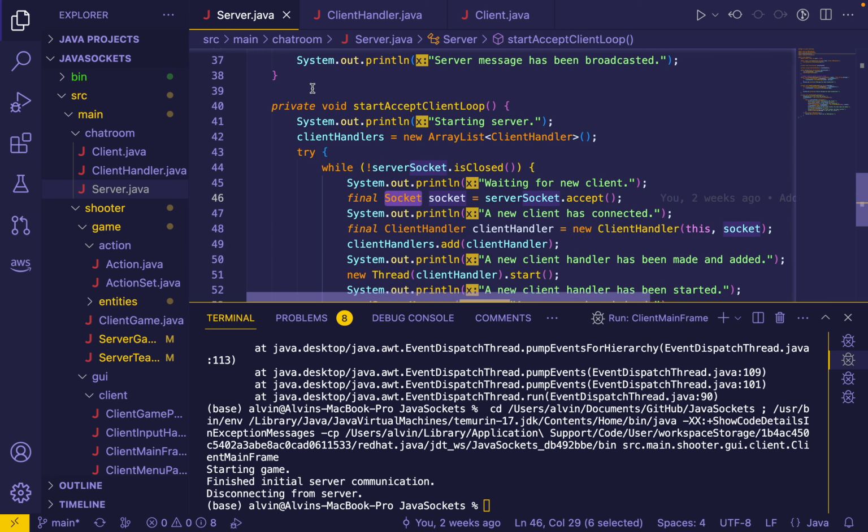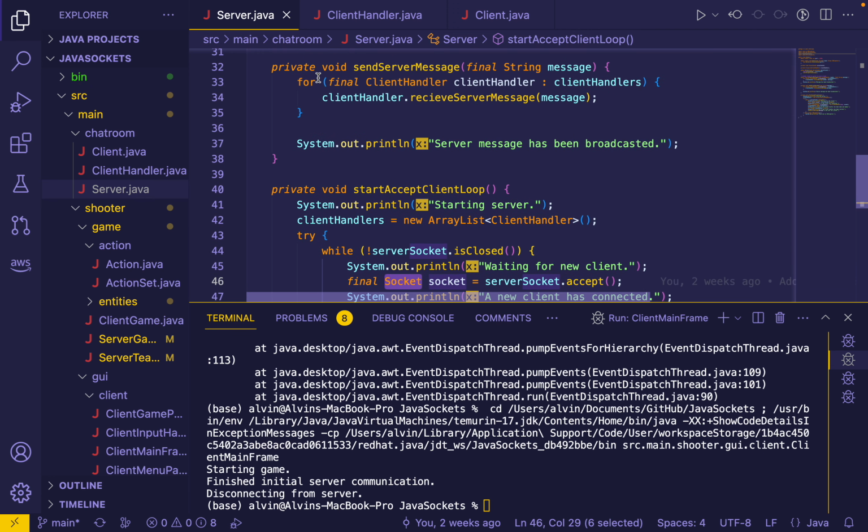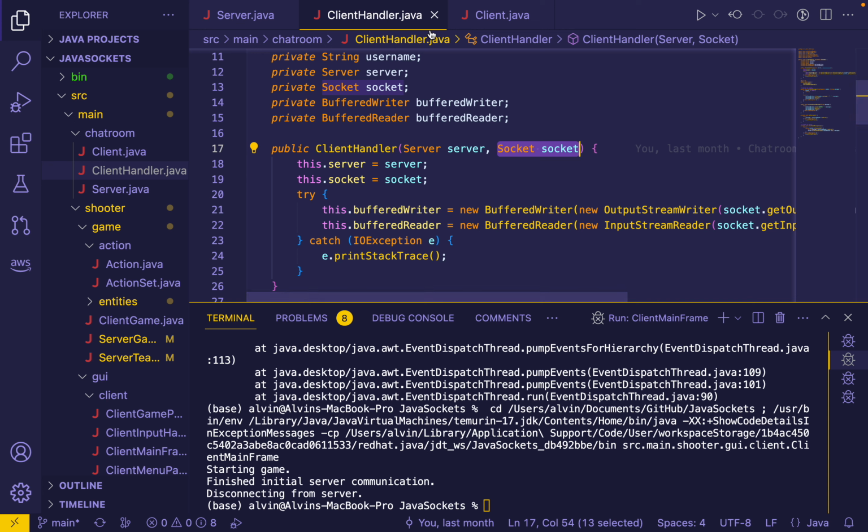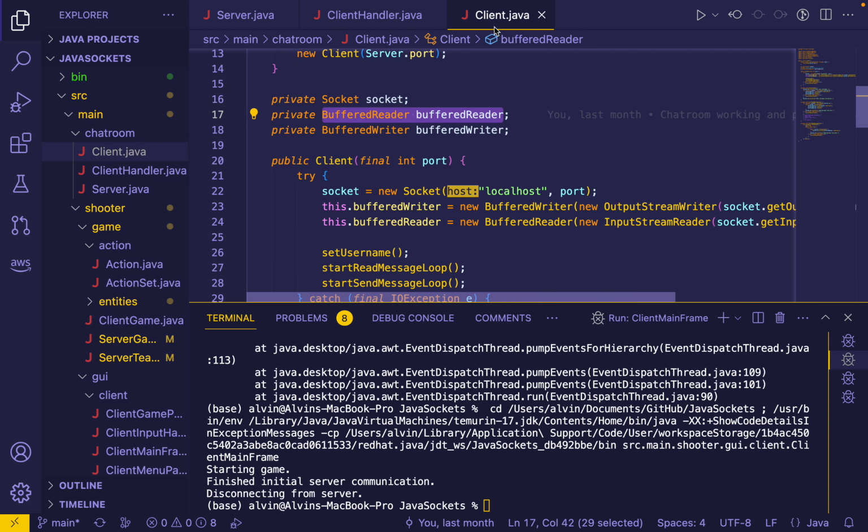And pretty much the entire code just starts out with the server endlessly listening for new connections, and when a new connection is made, it creates a new client handler, and it tells the client handler to constantly listen for the client messages.